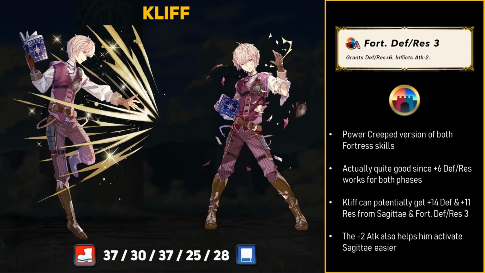This skill also has the benefit of working on both phases, unlike close defense or the stance skills. For Kliff specifically, if you've been keeping track, he can actually get a potential +14 extra defense and +11 extra res from Sagitté and this Fortress Defense and Res skill. Kliff is just a very odd unit if you want to run Sagitté, but he comes with probably one of the best support skills to make it work.